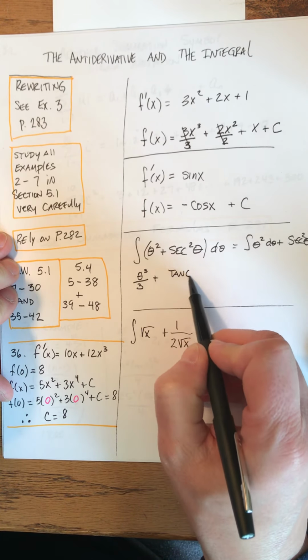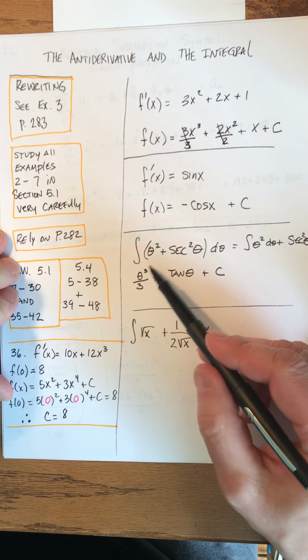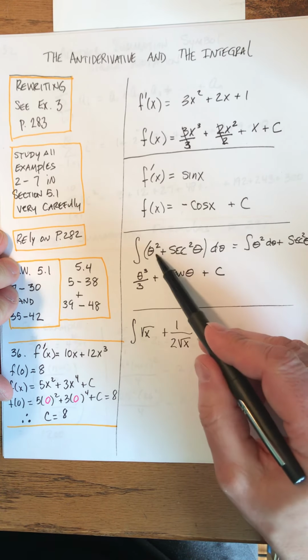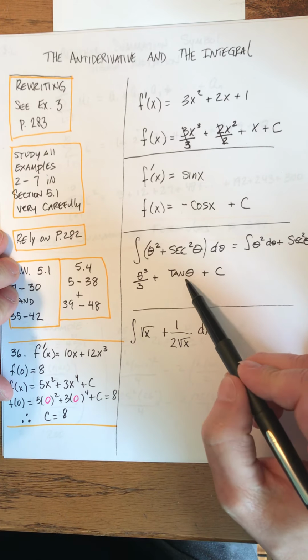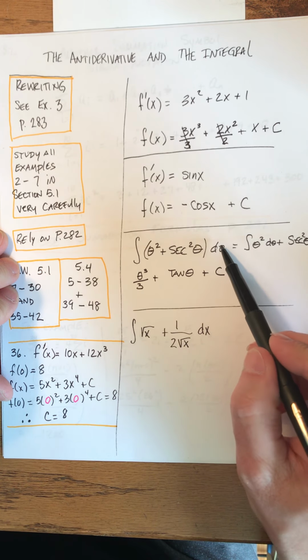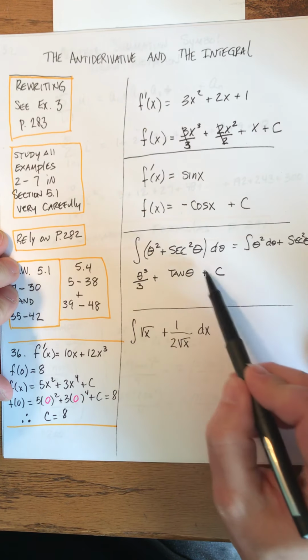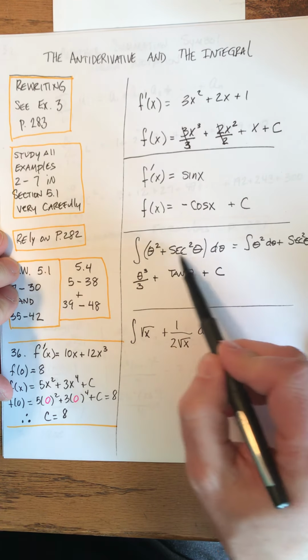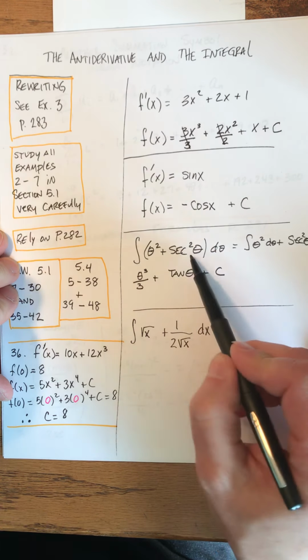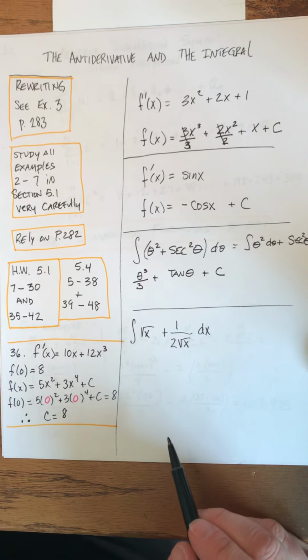Now, if we take the derivative of this, it's going to go back to 3 out front, reduce the exponent to 2. The 3's cancel out. We get a theta squared. Derivative of tangent is secant times the derivative wherever theta was. When we're going back, this actually gets assumed back into the original function. So when we take the derivative of this one, we're going to get this times the derivative of whatever theta is. So that's where that d theta comes in. And we're going to see that more and more, like this one has a dx.